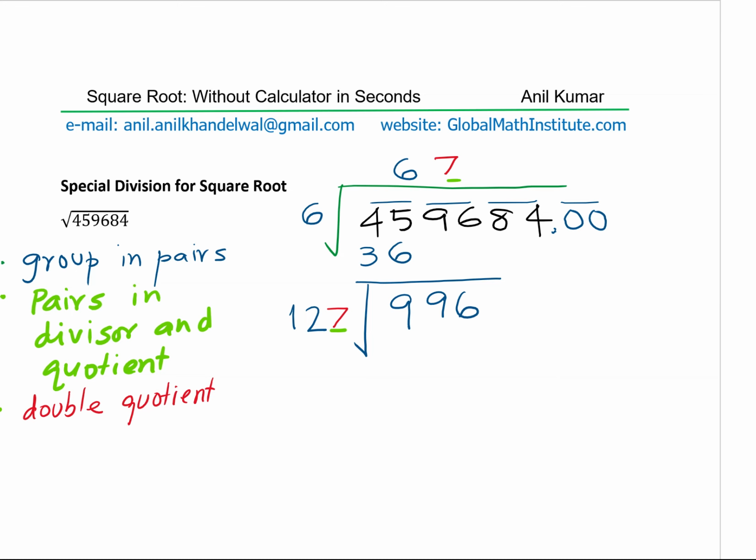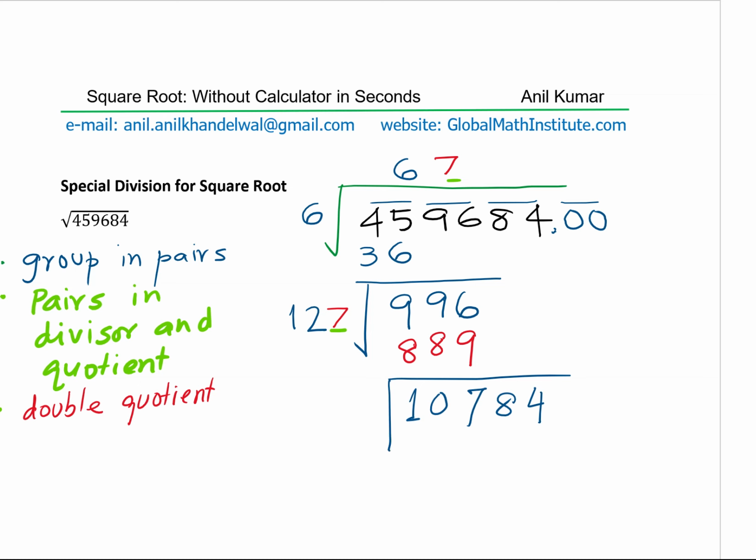7 times 7, 49, 4. 7 times 2, 14 and 4 is 18, 1. Now let's again find the difference of these numbers and bring down the number 84. So if I take away 16, you have to borrow, right? So you have to borrow, you get 7 here. Here you get 0, since you borrowed 1, so 8, and then here you get 1. Bring down the number 84.